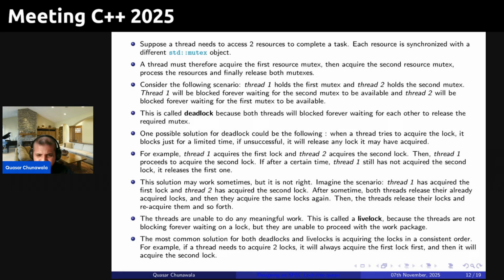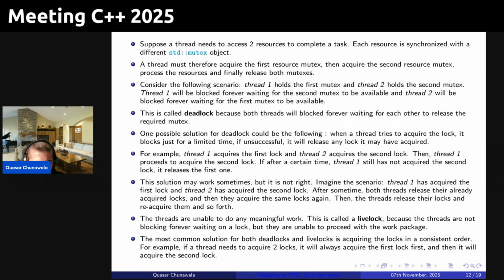So they keep releasing their locks and reacquiring them, and they aren't in a deadlock, but they aren't able to progress ahead. So they aren't able to do any meaningful work. This is called a livelock. The term has its roots in the fact that the threads are not blocking forever waiting on the lock, but they are unable to proceed with their work.